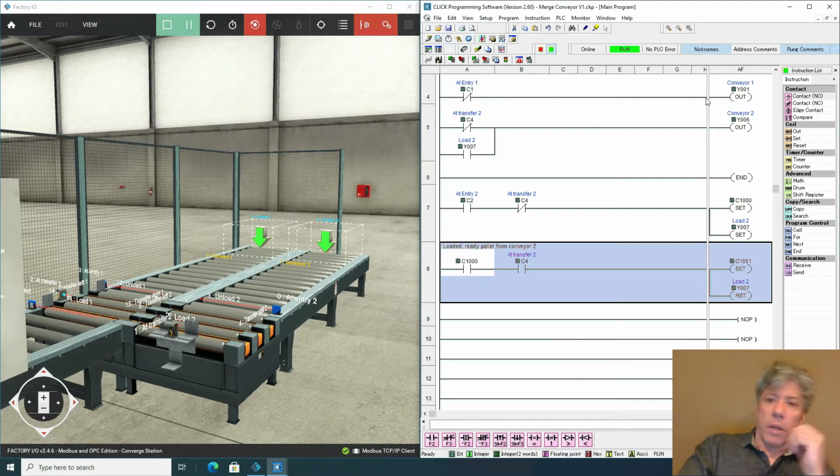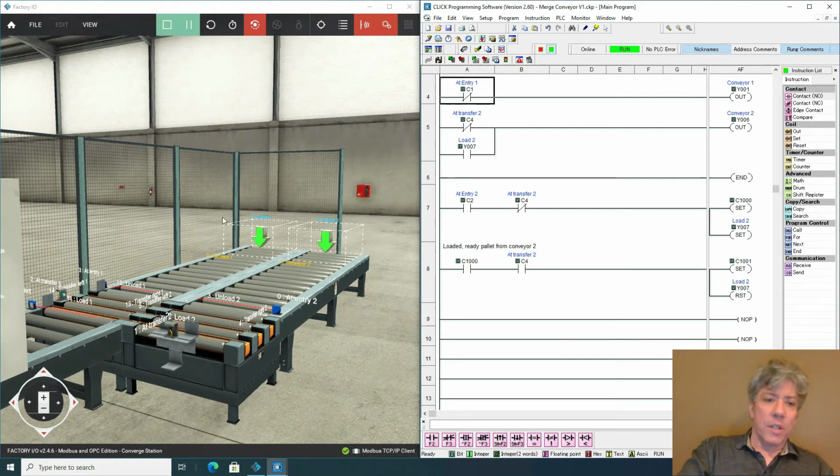Obviously when conveyor 1 stops, there's something at the entry, and so we've got a loaded, ready pallet at conveyor 1, but 2 is a little different, right? It'd be nice to get it to go forward and be on the transfer conveyor. So this is an important thing that has happened, right?